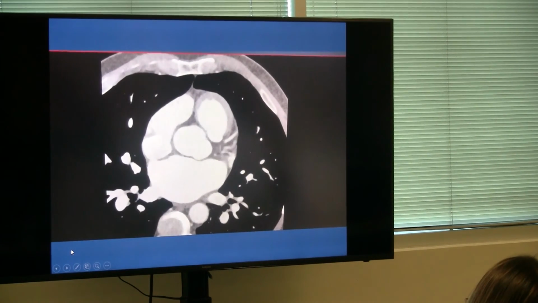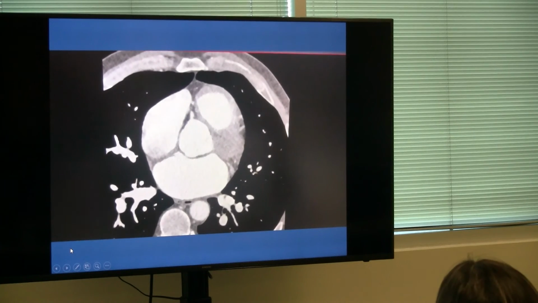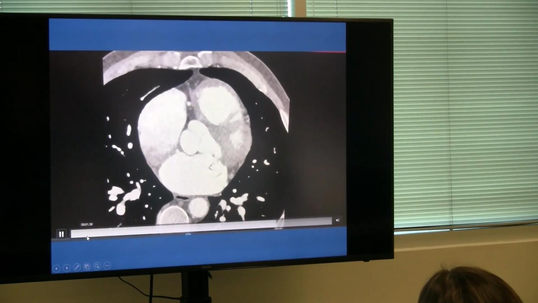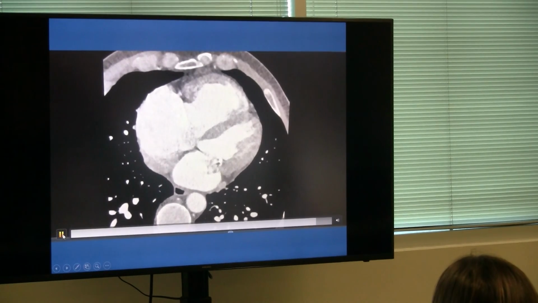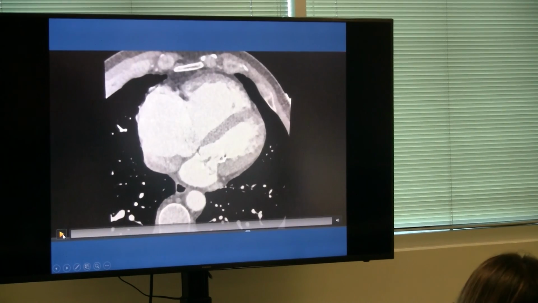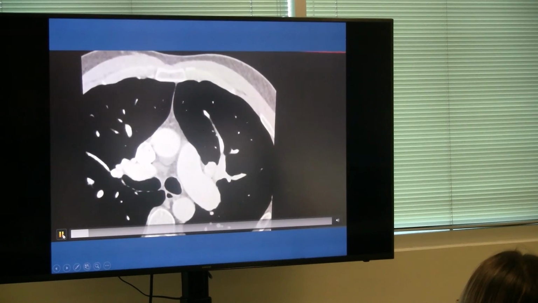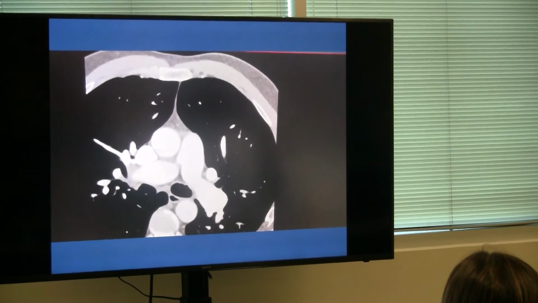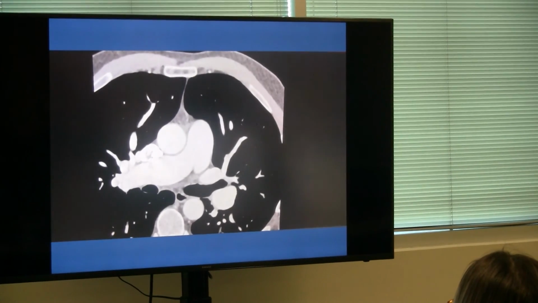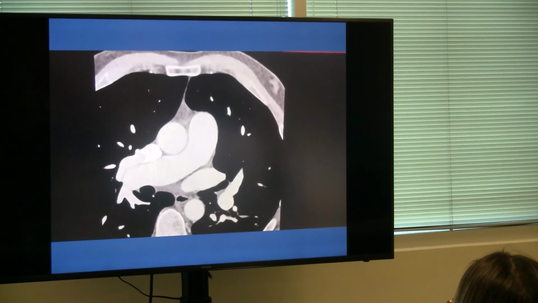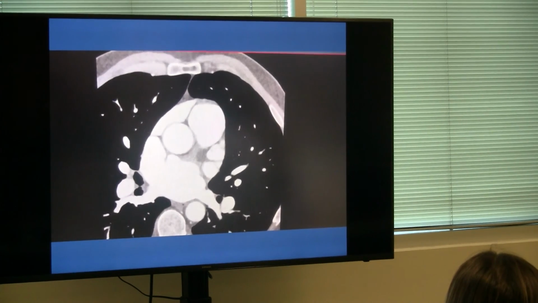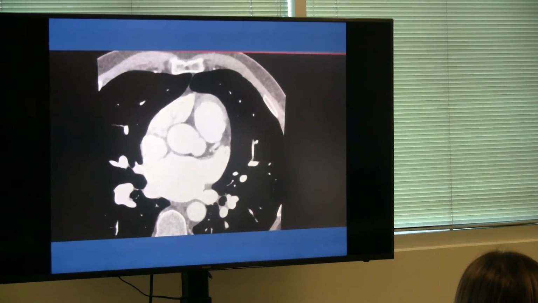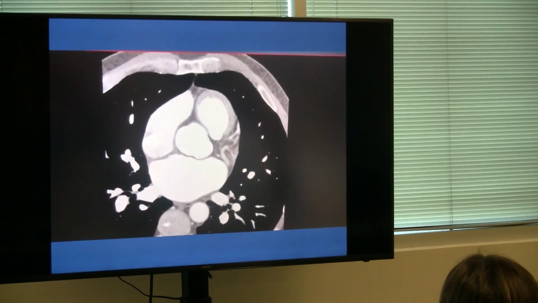So a large defect here between the right atrium and the left atrium. That was a sinus venosus ASD. And as we go back, we will play from the beginning. This is your SVC. It's receiving the pulmonary vein here, and so that's a partial anomalous pulmonary venous connection, and then there's a hole here. That's how a sinus venosus atrial septal defect looks.